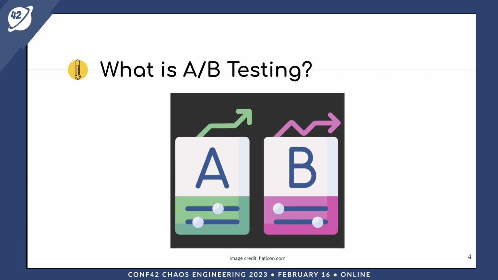So what is A/B testing? A/B testing is basically a randomized experimentation process wherein two or more versions of a feature are shown to different segments of users at the same time. After running the experiment for some days or weeks, we analyze the data, and then this data helps us determine which version has the maximum impact and drives the business metrics. Let's understand this concept with an example.